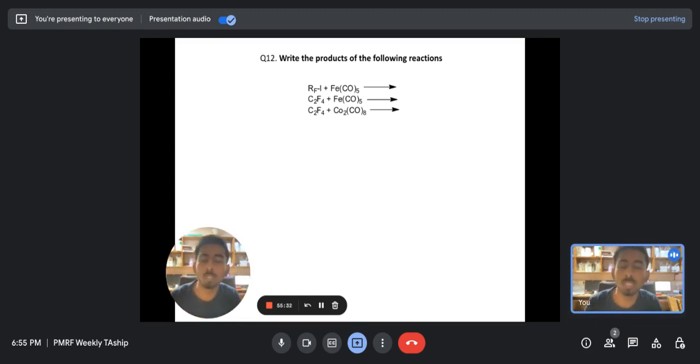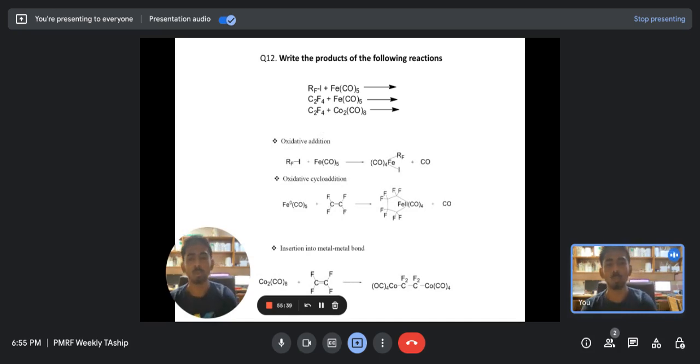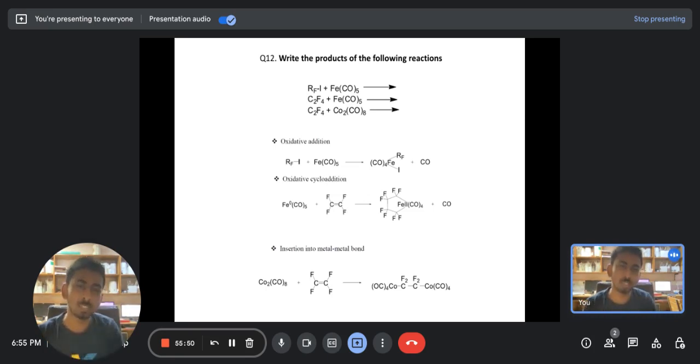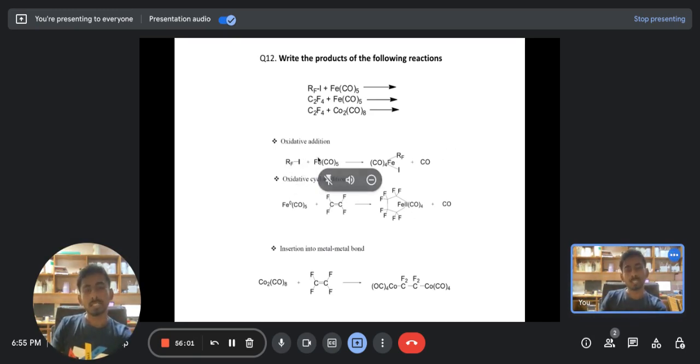So all the metal carbonyls are treated with RFX compounds. All are actually RFs. So this is the answer. So again, one by one, we will discuss what's the product. So in this first case, you see this is Fe(CO)5, that is iron pentacarbonyl. Now iron pentacarbonyl is an 18 electron system. Now you know, for an 18 electron system to get oxidatively added to a substrate, because I have already told, when the molecule will be polar, the oxidative addition will take place in a trans manner.